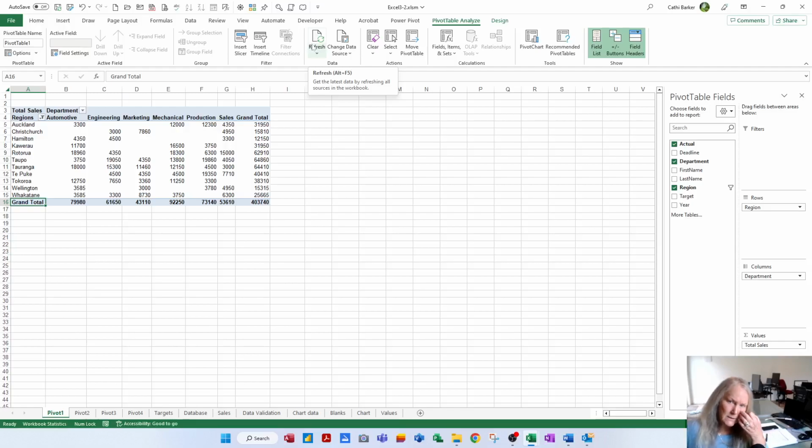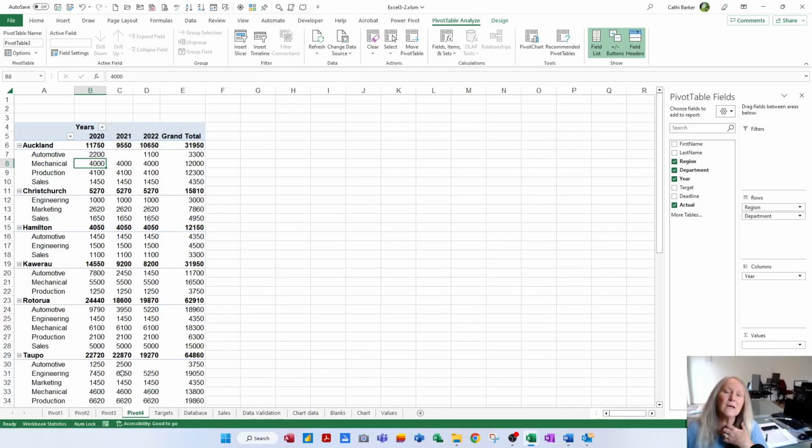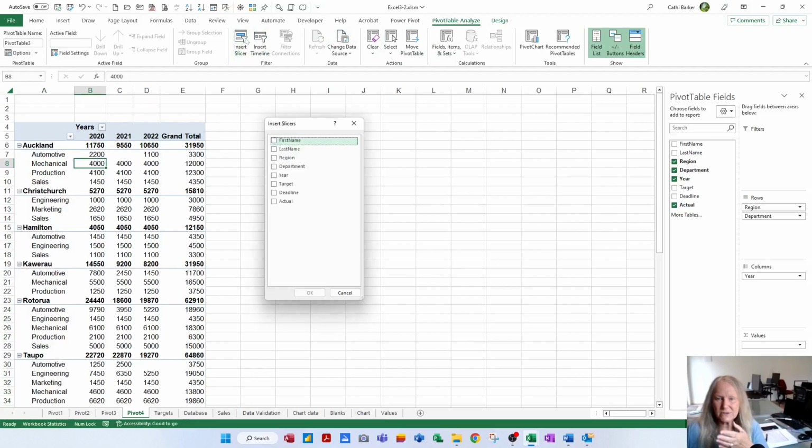All right. The other thing that's important is let's have a look at maybe slicers. I might go to this one here, for example. Oh no, let's use this one. If I'm sitting in a pivot table and I go to the pivot table analyze and I choose insert slicer, you can choose how many slicers you want.